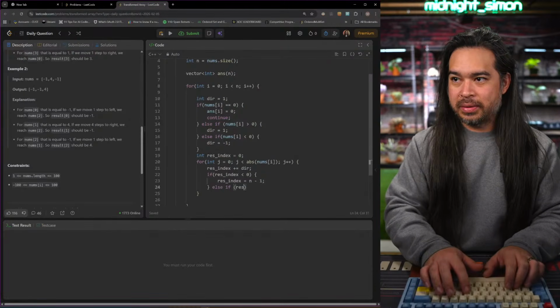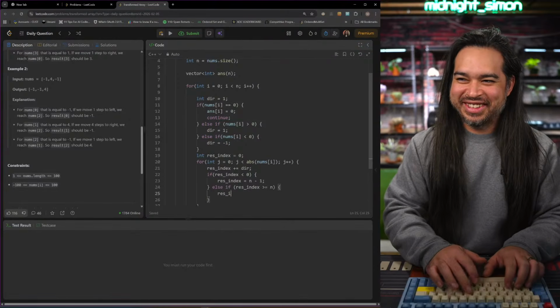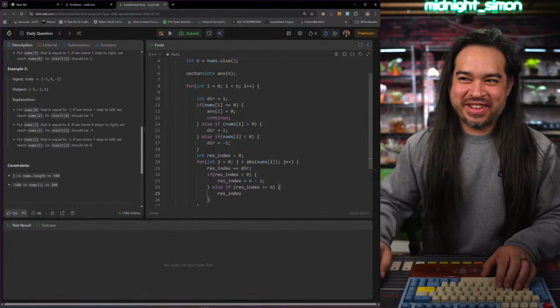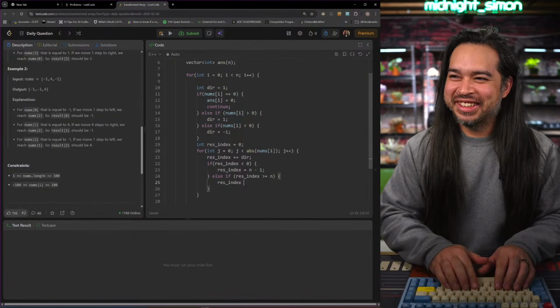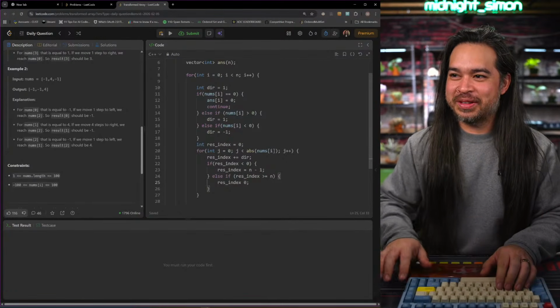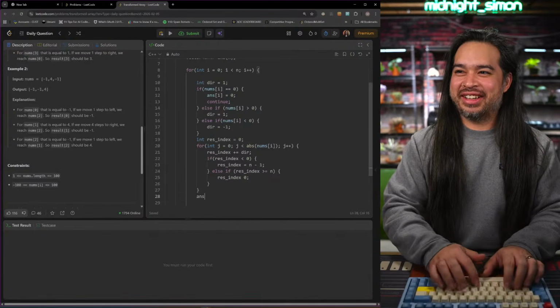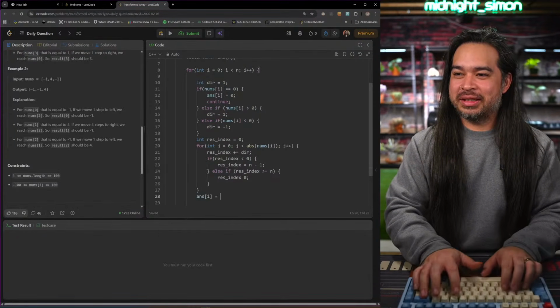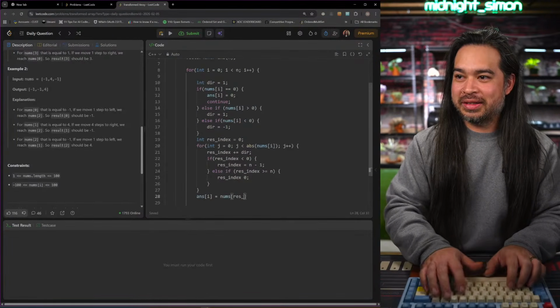And then if it goes past n, LeetWhale, man. If I get this wrong, it's all your fault. What was I doing? So if it goes past n, then it wraps around to 0. Yeah. Ants[i] equals the value where it lands on.